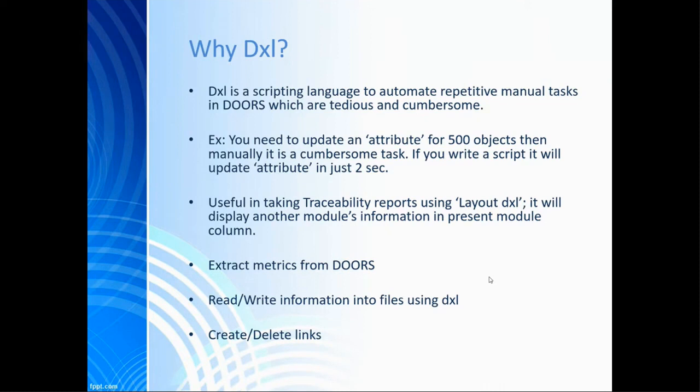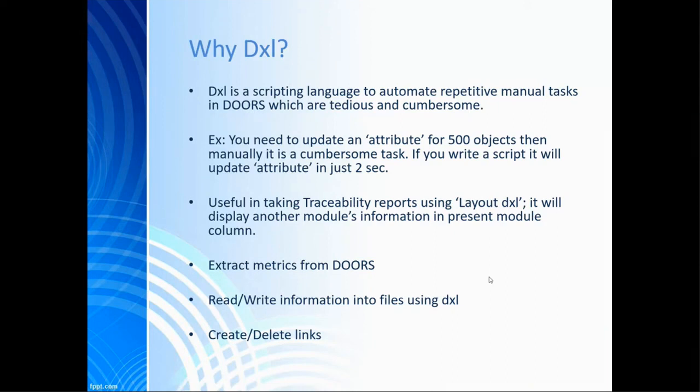And it is useful in extracting other modules' information into the present module. For example, you have a module, then you can use the layout DXL feature to display other modules' requirements in the present module, and you can extract the traceability report from that. So it is very useful. There is a feature called layout DXL. Using that, you can do this.